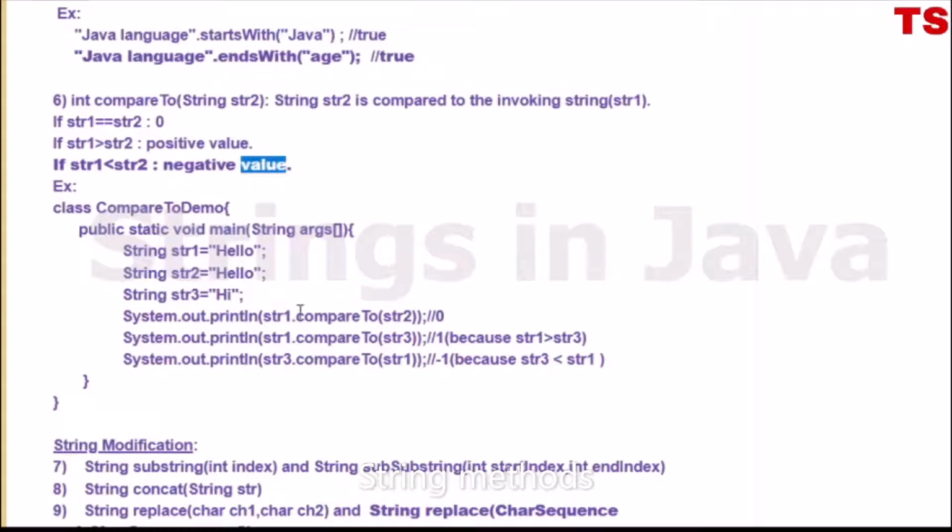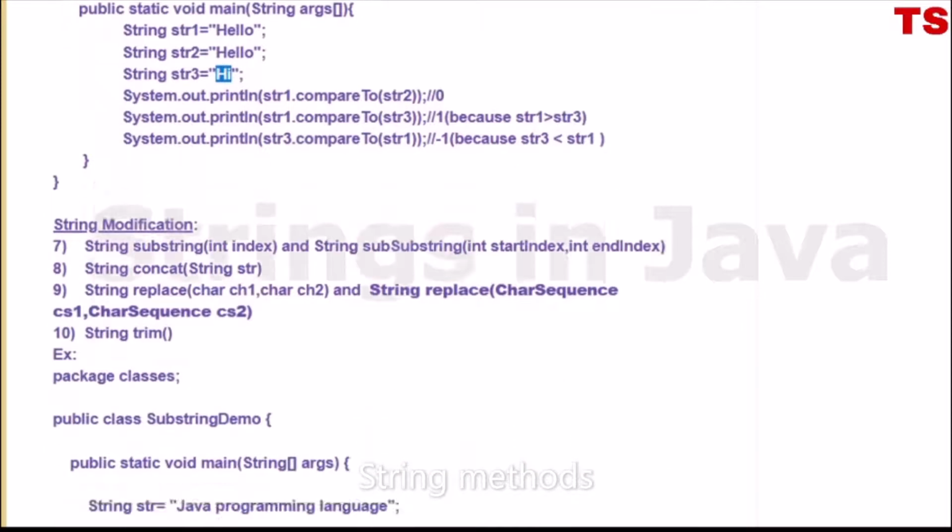Now in this case, str1 compared to str2 will return 0 because both are the same, str1 compared to str3 returns 1 because str1 is greater than str3, and str3 compareTo str1 will return -1.